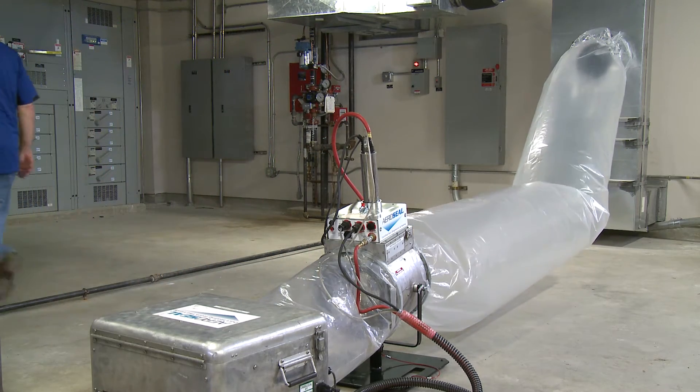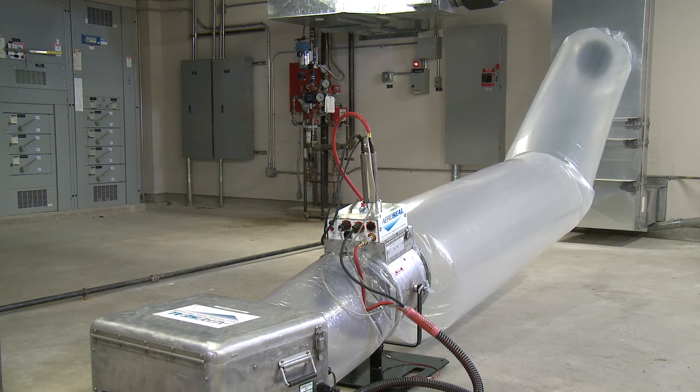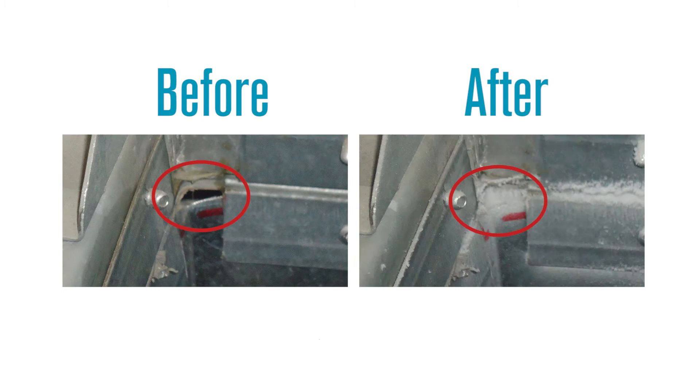The patented computer-controlled injection machine begins to heat up adhesive particles suspended in liquid. As the particles are heated, they dry up and become suspended in air. The Aeroseal technology uses a fan to blow these small dry adhesive particles into the blocked duct system at a constant rate of speed. As the particles approach a small hole and try to escape the ductwork, they stick to the side of the hole. As more and more particles repeat the same action, the hole is soon filled. The Aeroseal process does not coat the interior of the ductwork and can seal holes as big as 5/8 of an inch.